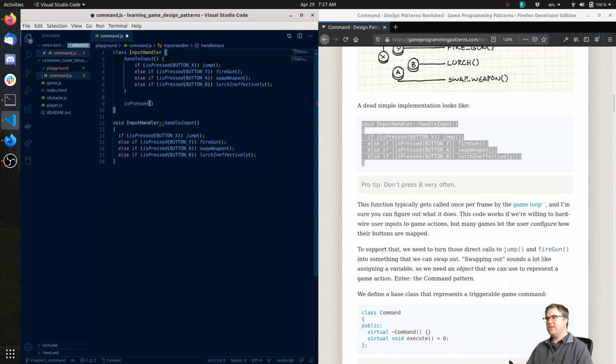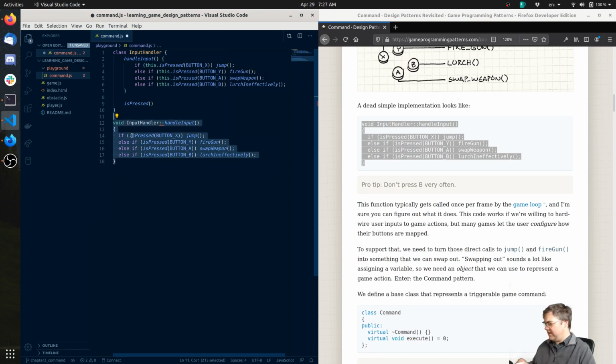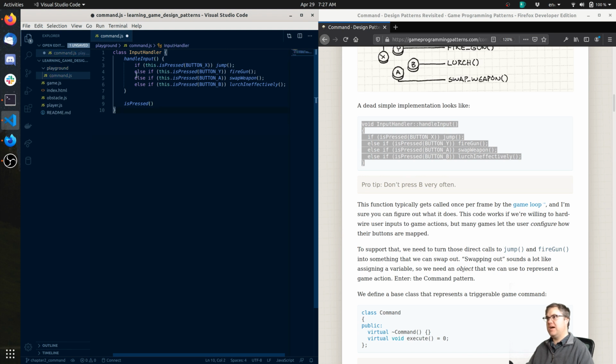If we have handle input, then we can now do this dot is pressed. Now these constants look like they're going to be available game wide. So we have button X, button Y, button A, and button B. And then of course we have global functions as well. And so that's what this input handler is really looking like.